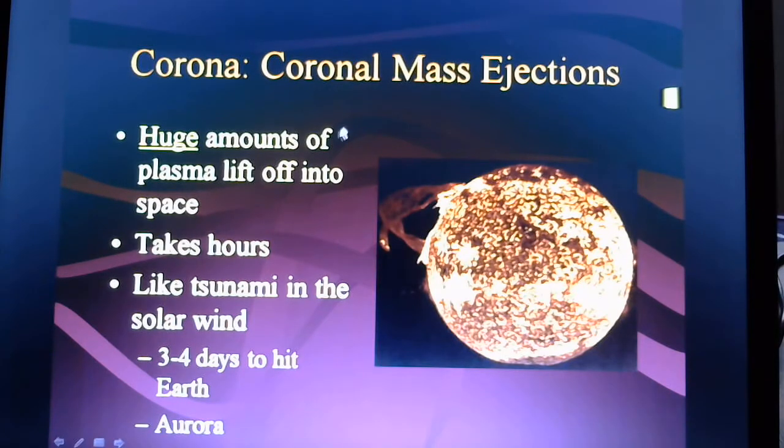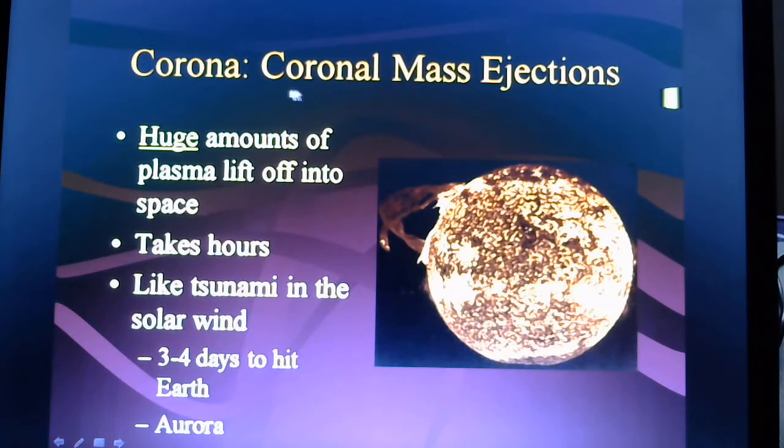Something else that shoots out from the sun with lots of energy are coronal mass ejections. Look at all of this gas that is being pushed off the surface of the sun. Solar wind is always moving off and away from the sun, but you don't see solar wind in photographs because it's very thin amounts of gas. But this is a huge, thick amount of gas that's pushing up and away from the sun and is going to be ejected out into outer space. This is what makes it a coronal mass ejection. It's blowing out of the corona, emitting a huge amount of gas that's being ejected into space.